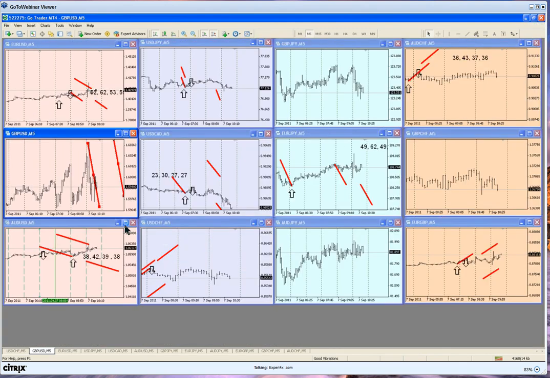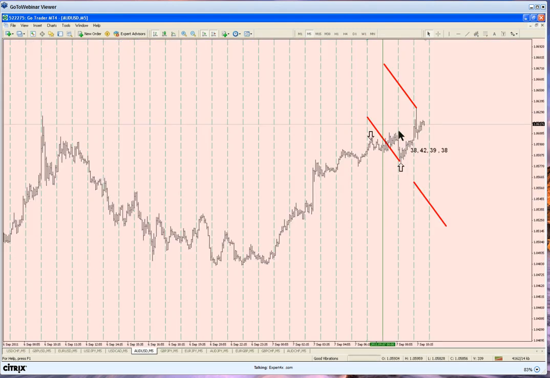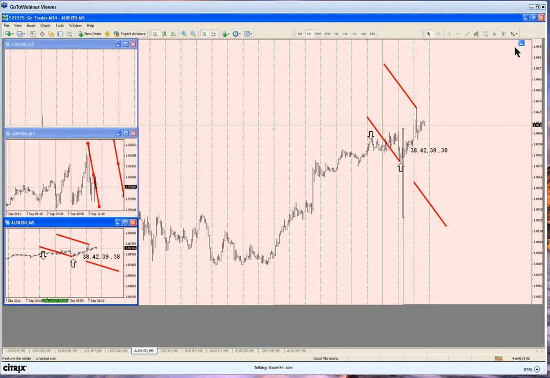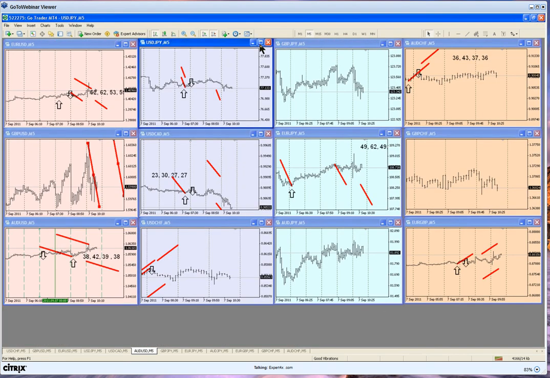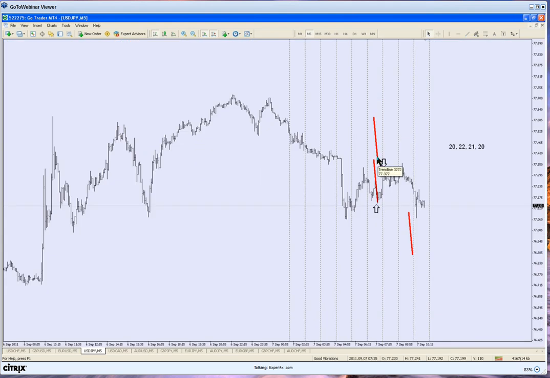I don't know which transactions we entered. The same thing happened. You can see there's the spike, and it came back, and we must have exited on the coming back side of it. The yen. Boom, boom. All right. Look, there's the spike that took us in, and we exited it as it retraced. So this is spike trading.